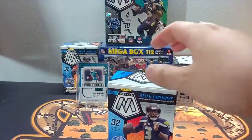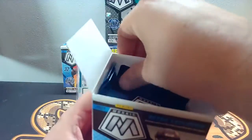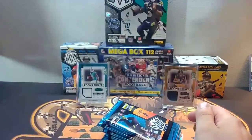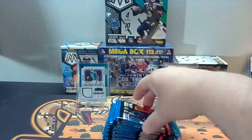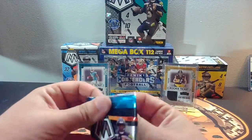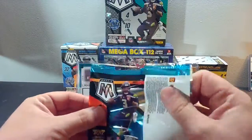Let's hit a numbered card here. Okay, you got it, buddy. I'm putting it out there. Before the night's over, we're going to hit a numbered card. Oh, yeah. I mean, it's coming out there. It's going to come out of this one, too. It's coming out of both. How about all four? We could hit those blues. Those can be numbered.